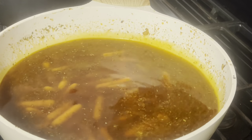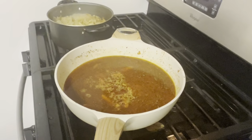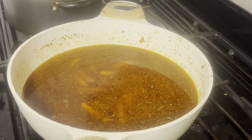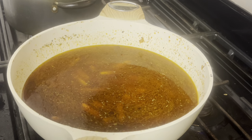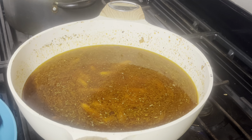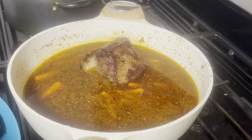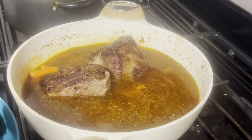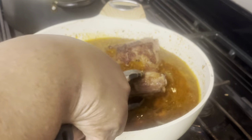Now I'm about to add in my meat, my short ribs. And that cabbage is still cooking at this point. So I'm adding my short ribs. I was trying to get that camera adjusted, y'all. And I'm doing one rib at a time. I'm not throwing them in there. I'm not pouring them in there. Because I know this pan has to be adjusted for these ribs to go in there. So I'm just going to be moving them all about.